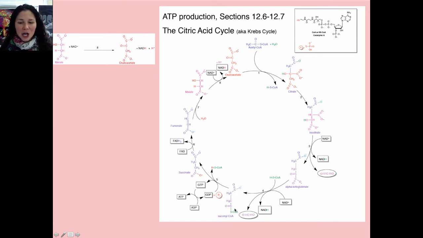Succinyl-CoA has added a coenzyme A molecule in this step 4, and it will now lose that molecule in step 5. In step 5, a molecule of GDP, which is a nucleotide, combines with a phosphate to make GTP. GTP then transfers its phosphate to ADP to make a molecule of ATP. Step 5 here does not directly produce ATP, but it does overall because GTP transfers its phosphate group to ADP to make ATP. Step 5 is a combined hydrolysis and condensation reaction.